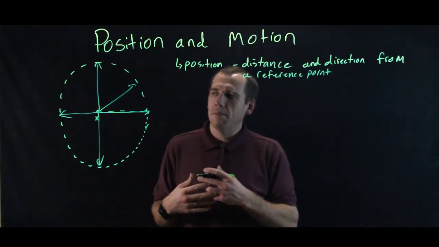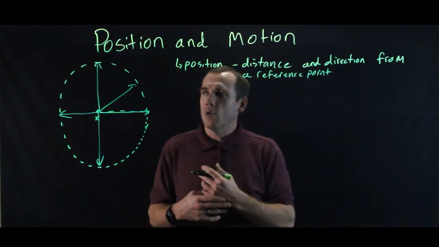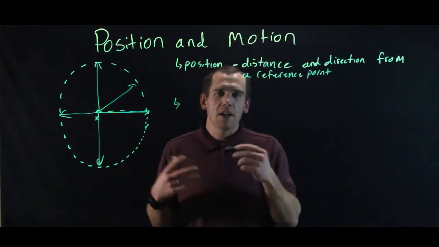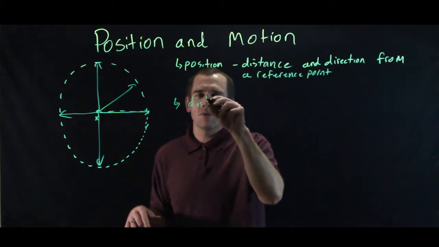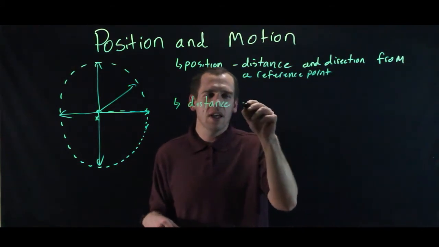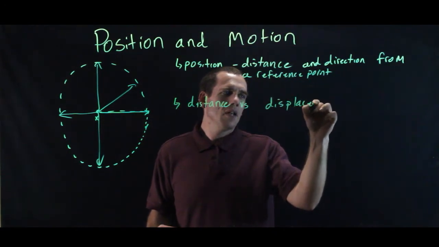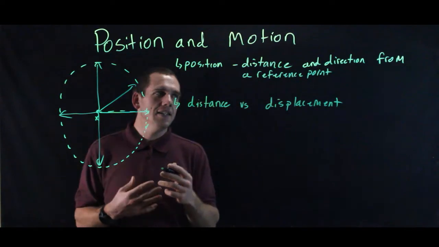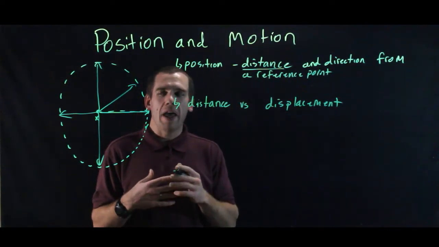But that means we have to measure a change in position, and we can do that. We measure change in position with a displacement. Now, we're going to get a couple of different terms that students use interchangeably, and sometimes it's okay, and sometimes it's not. These two terms are distance and displacement. Distance is what I set up here. Distance is a length. It's the length of a path, how far it is.